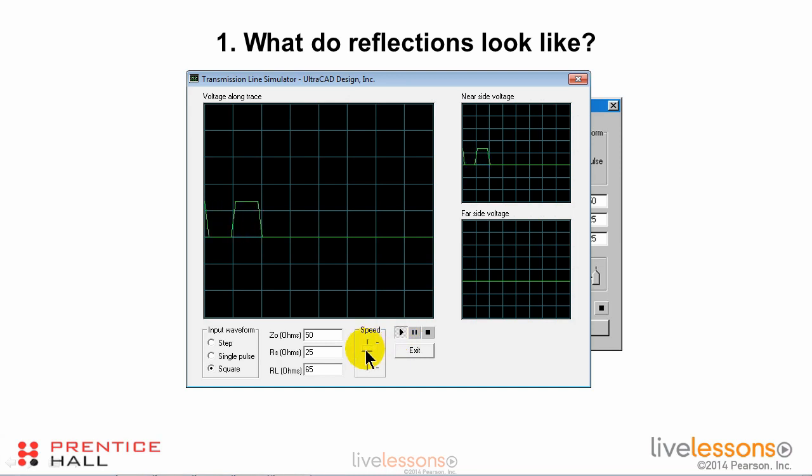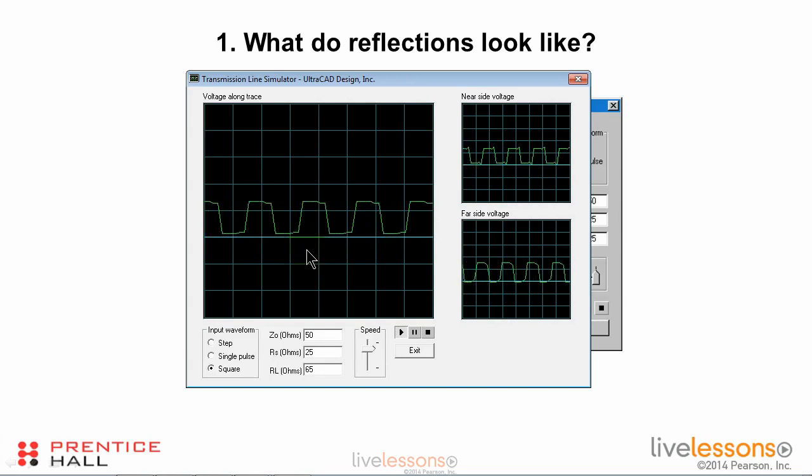I'm going to send my square wave down the line, and when it all stabilizes, it starts looking like this. That's not perfect, but it's not too bad. And so, maybe this is going to work. That's a judgment call that somebody's going to have to make. But there's a pretty good chance that in this kind of situation, the circuit would work.